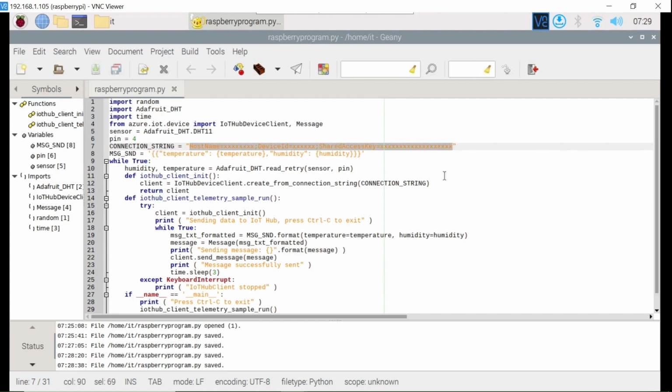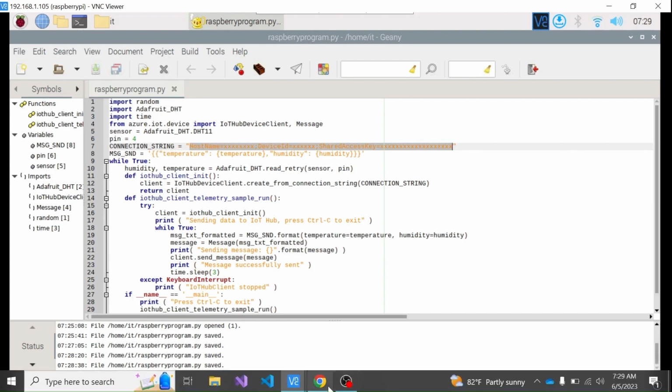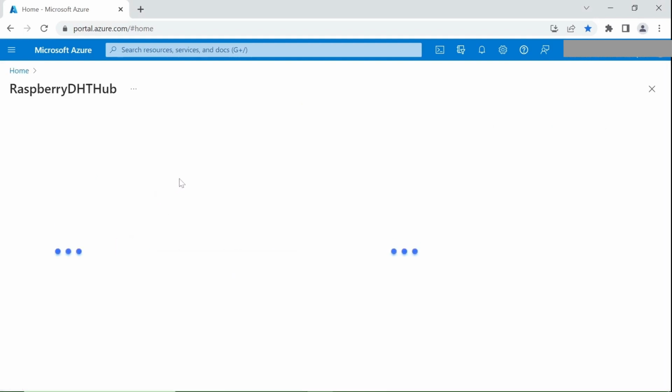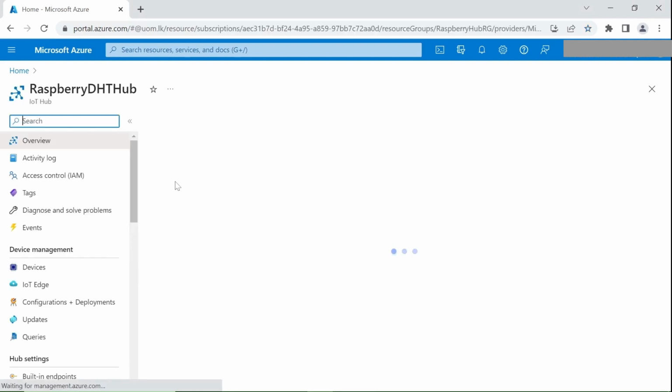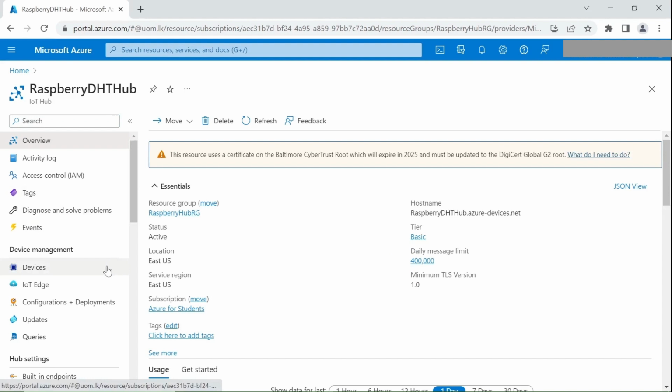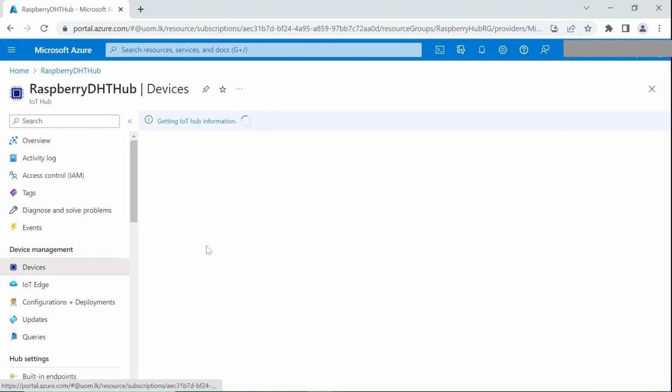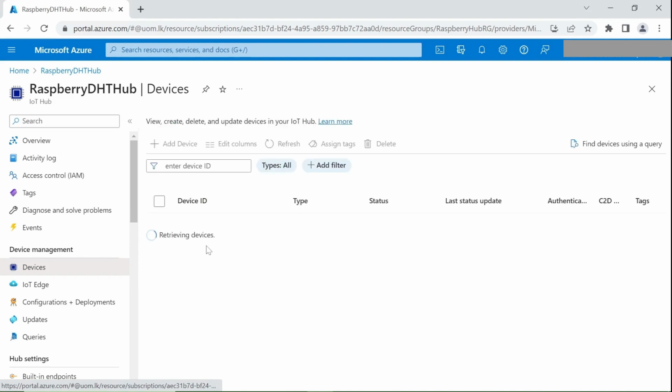Let's go to our Microsoft Azure account and let's go to our IoT Hub. This is our IoT Hub. We have to go to devices. This is our device.